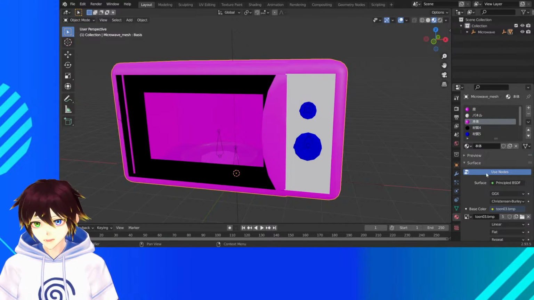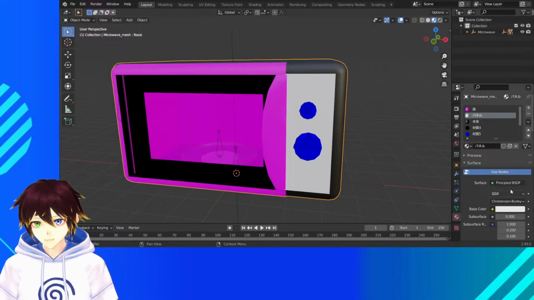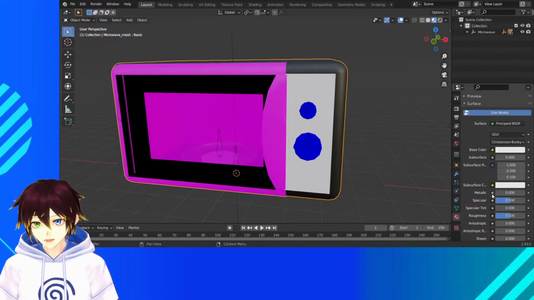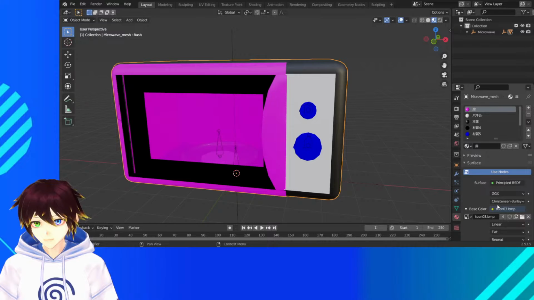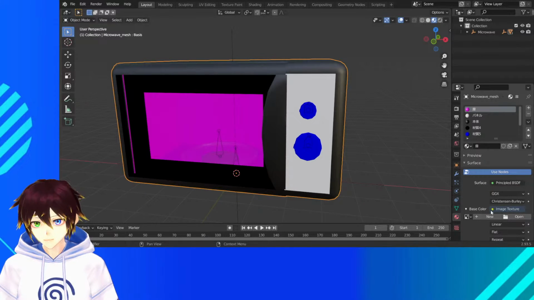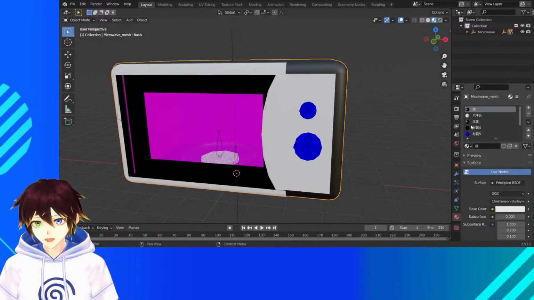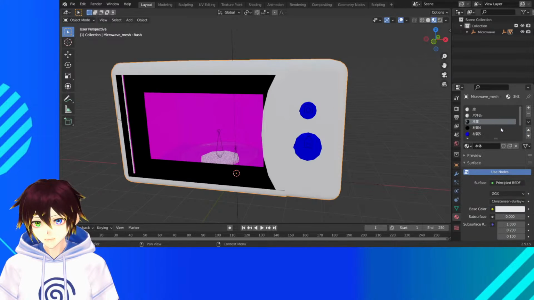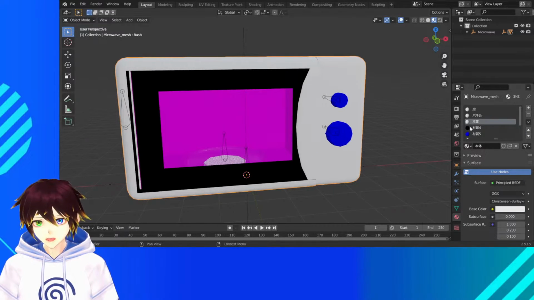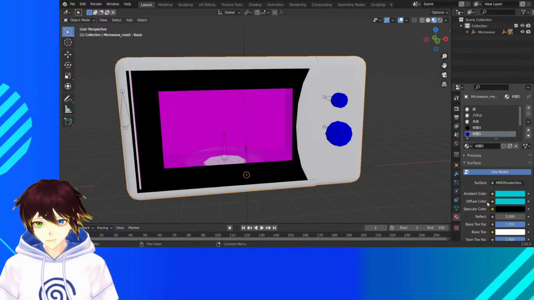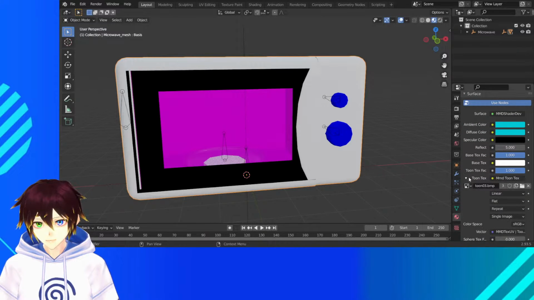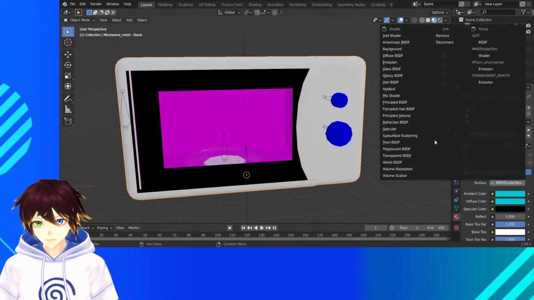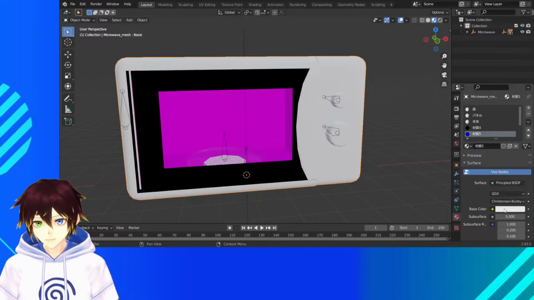I just noticed then. Right, this is gonna be a problem. I have to remove the base texture here and just roll with it. So let's do that.